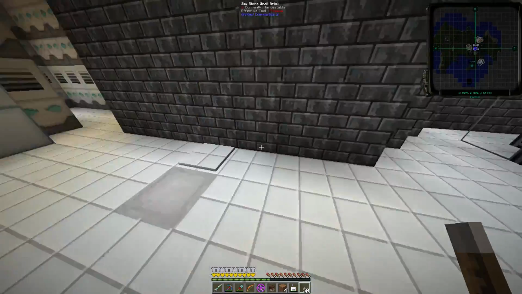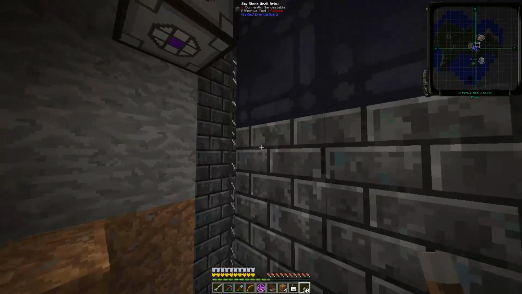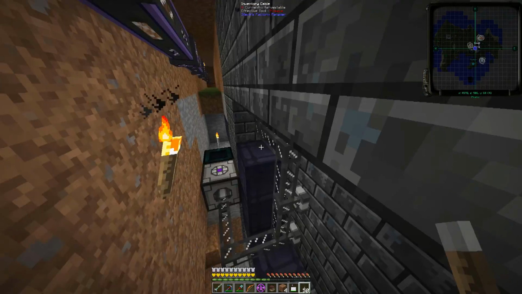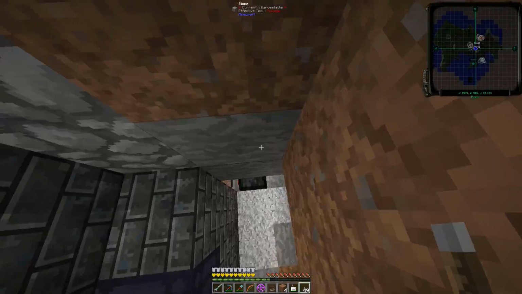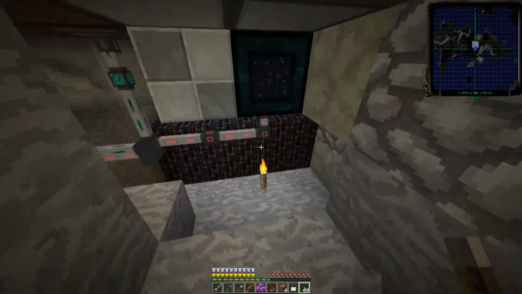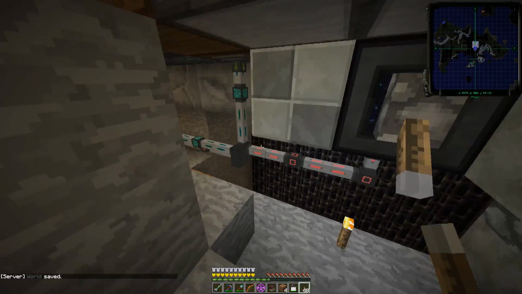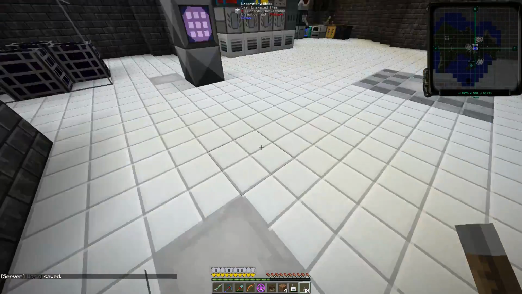And I do have a tesseract hidden back here. I wonder if I can get to it. Let's see, can we get to that? Yes, okay. Yep, so there we go. We're turning off all of our items. Maybe one down here too. Yep. Turn that off. And I do believe that is it.